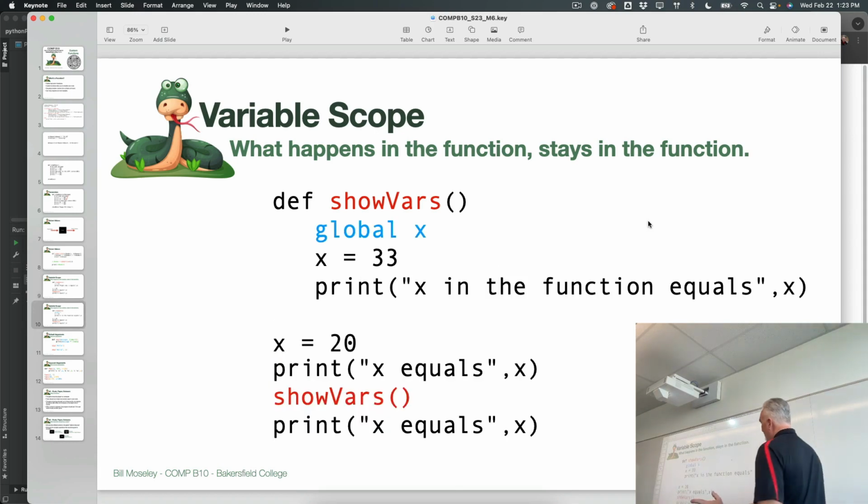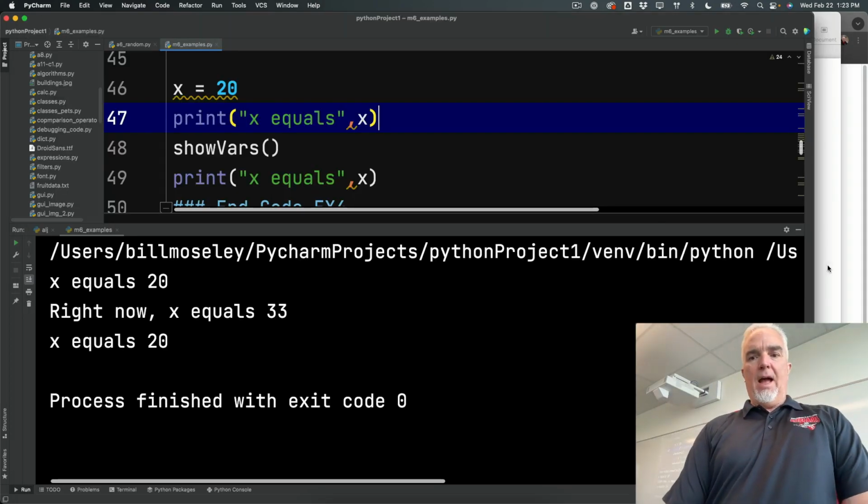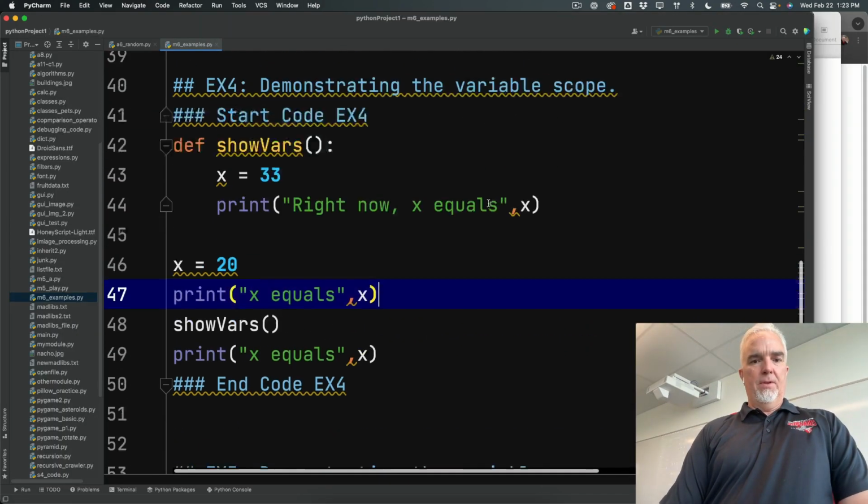But if I do this, inside the function, if I say global x, what that means is, from now on, if I use the variable x, I am going to be using the global variable x. So if I run this code, I get a different result.